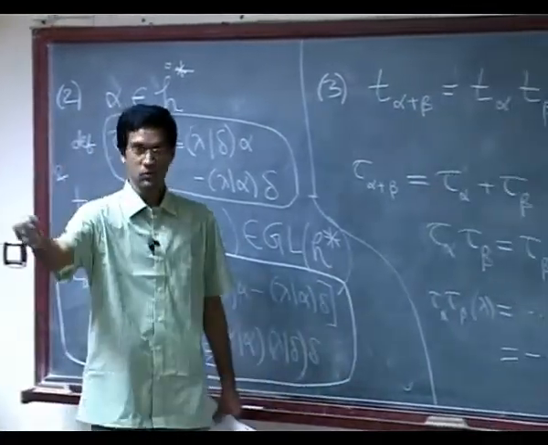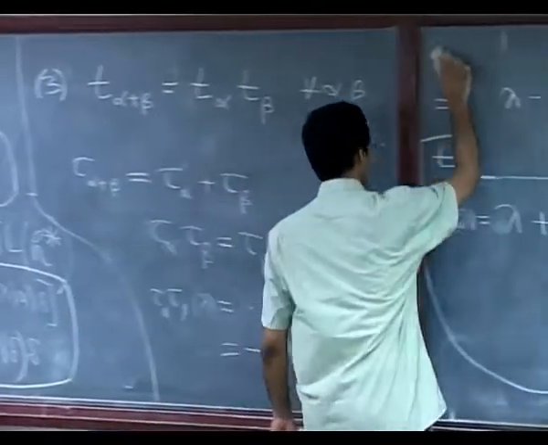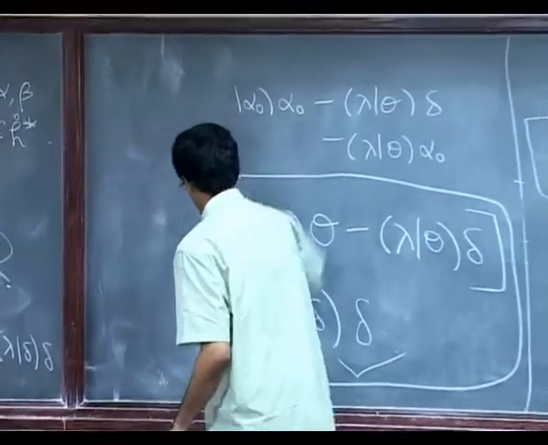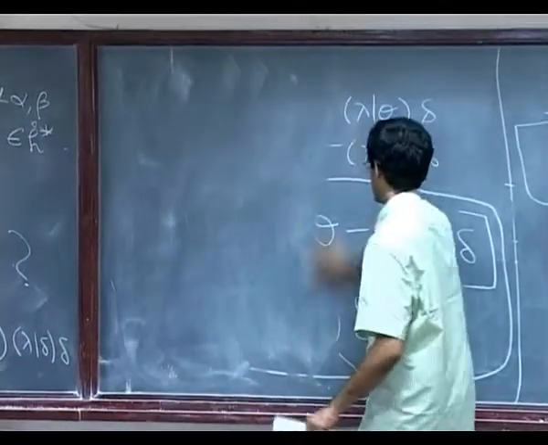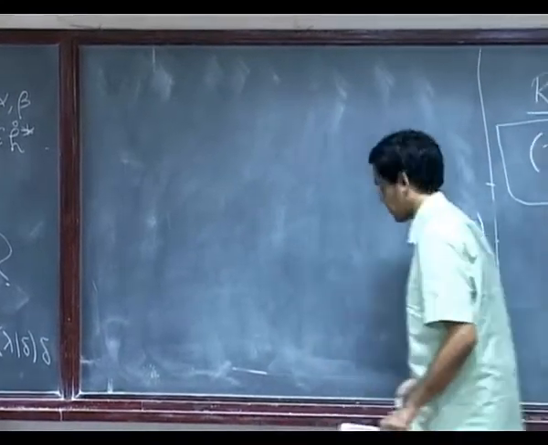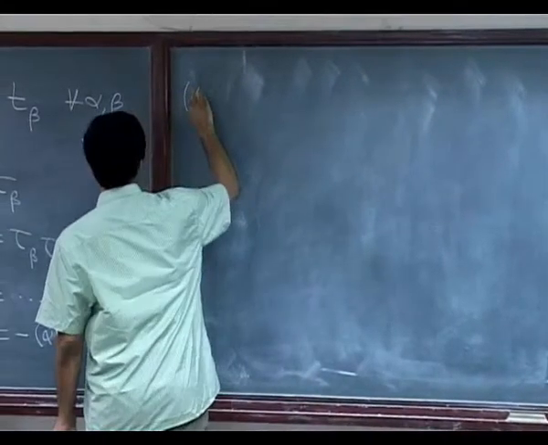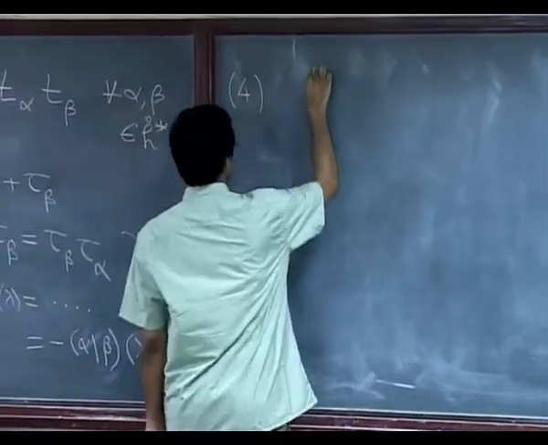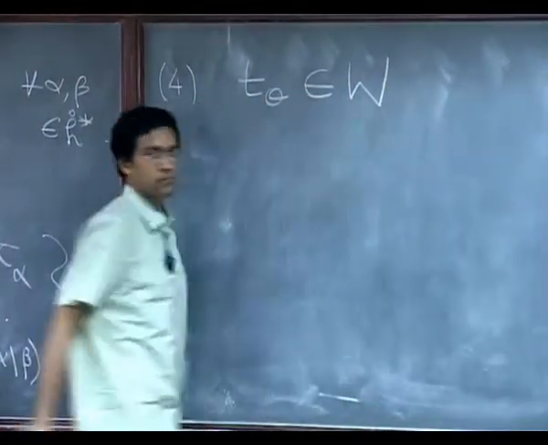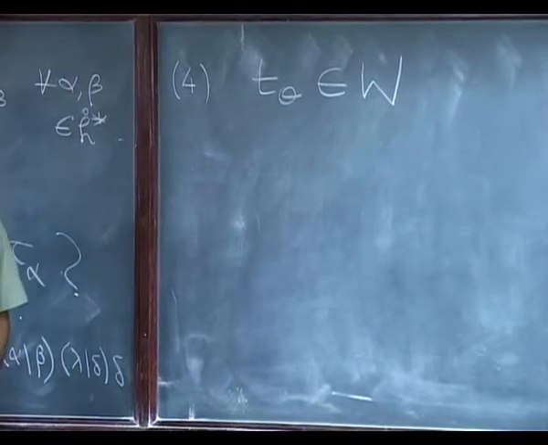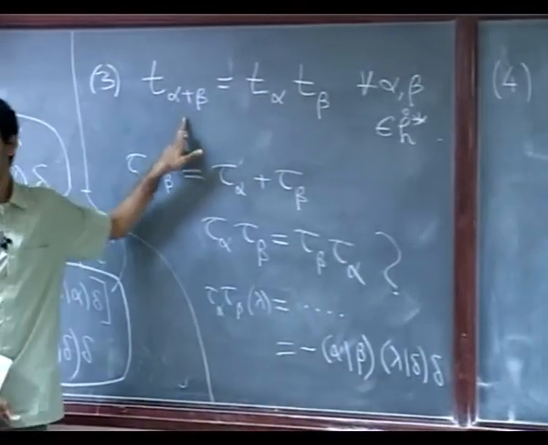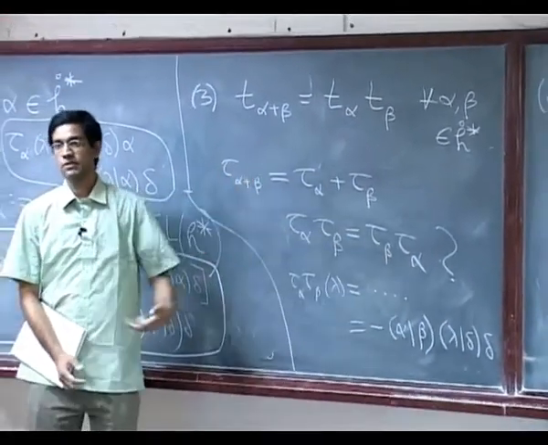And of course, how does this relate to Venkatesh's question, why did we get started on this thread? Because t theta turned out to be an element of the affine Weyl group. Recall the observation which started this whole thing: if you take alpha to be theta, then it's an element of the Weyl group. And so this observation, number 3, already produces several more elements of the Weyl group.